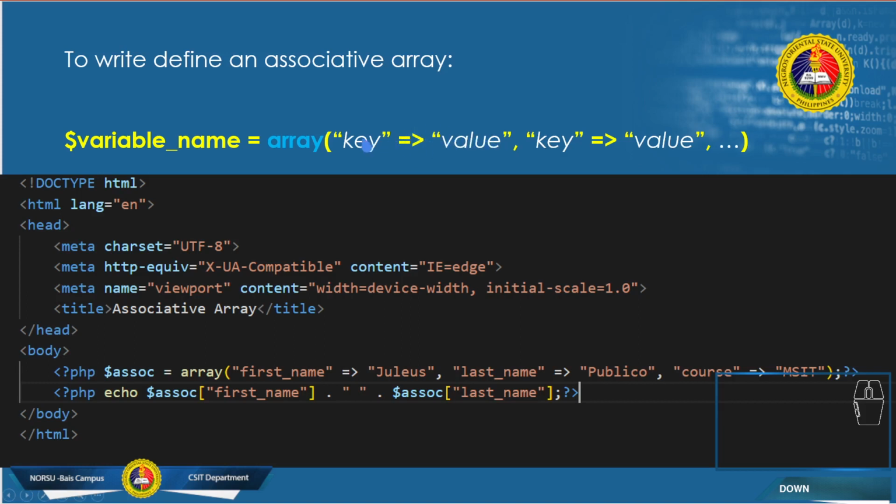And same thing, if the key, since this is a string, then it should be enclosed with double quotation. And the value depende ra gihapon. If the value is a string, then you have to enclose it with double quotes. But if it's integral values, let's say numbers or float, then no need for the double quotes. And then if you want to add more, the same thing. Place a comma next to it, and then another key, and then another value, and then to add more, same thing, comma, and then key and a value. Alright, so let's try that.